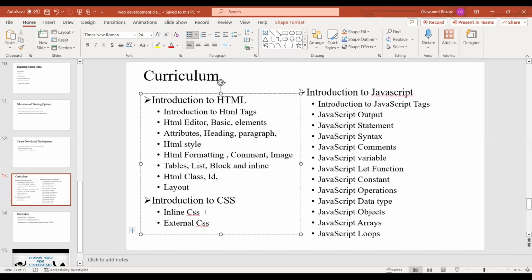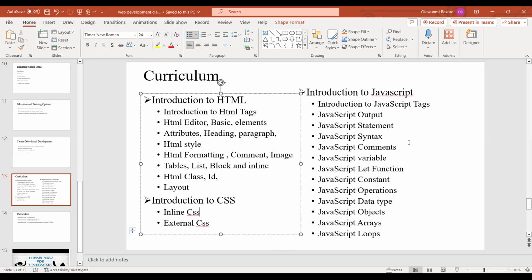And for CSS, we talked about inline CSS and external CSS, which lets us separate our CSS file from the HTML file. The inline CSS is when we have the CSS embedded in the HTML file together. So that is what we have about HTML.